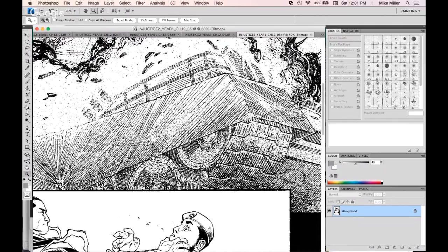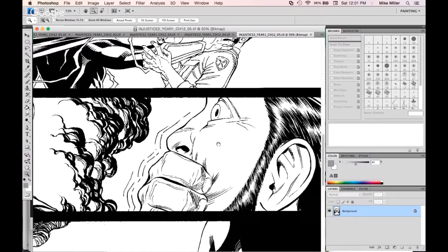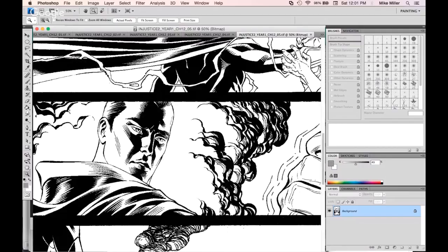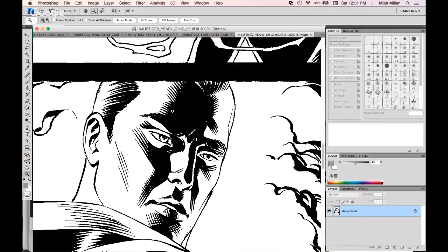So here's an example. Obviously, this is not a human. But this is an example of hatching here, where you just do single lines, and then you bring them closer together, closer together, closer together. They get darker, darker, darker, and then you can even start cross hatching like I did here. And then obviously I did a lot of splatter work on this one because it's an explosion. There's a lot more control to the shading than the shading in pencil. It's very controlled. Oh, and there's another example of just using solid blacks and then doing feathering out of the black to transition from black to white.